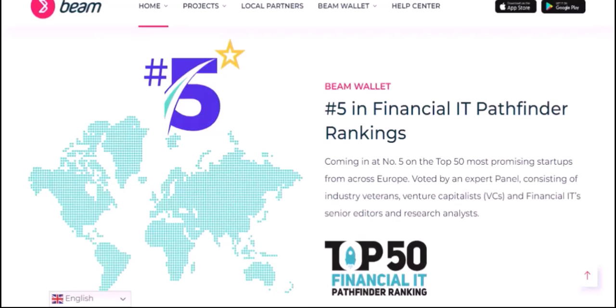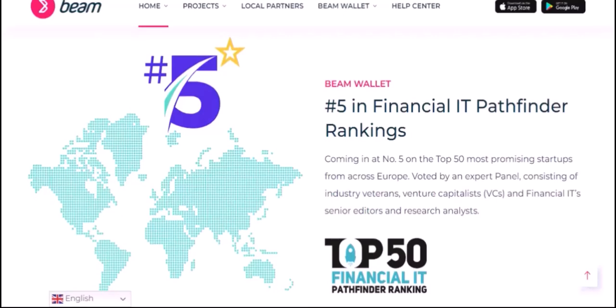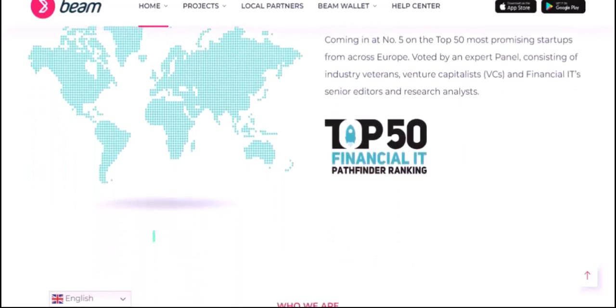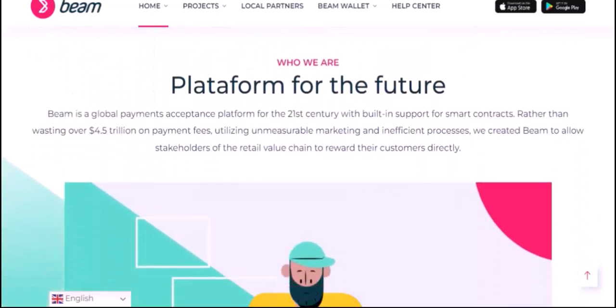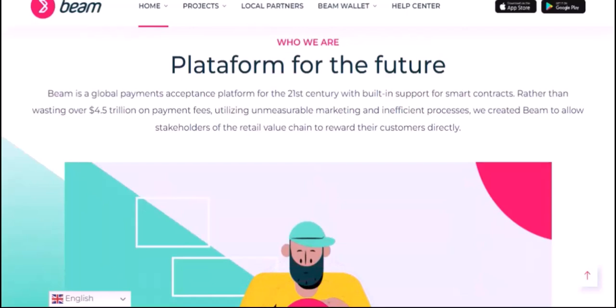Now, let's get down to brass tacks. The process for getting a new Beam wallet generally involves downloading the official Beam wallet application. Be extremely cautious here. Always ensure you are downloading the app from the official Beam website or reputable app stores like Google Play Store or Apple App Store. This is crucial to avoid falling prey to malicious actors who might try to trick you with fake wallet apps. Double-check the developer name and the app's ratings and reviews before you hit that download button.